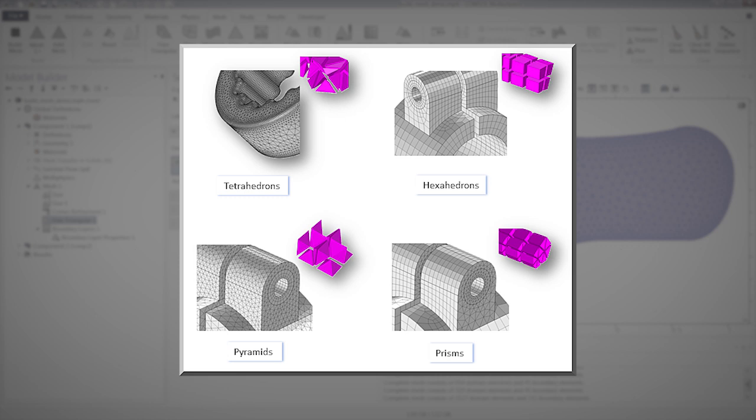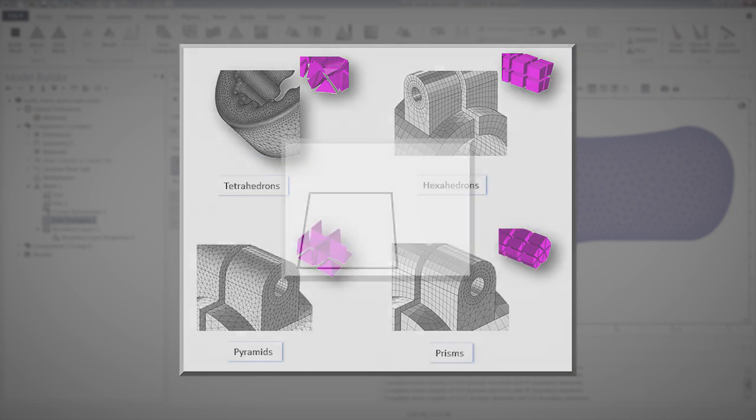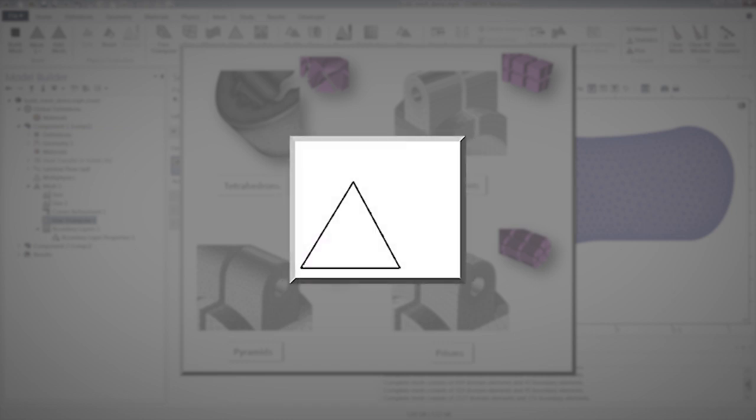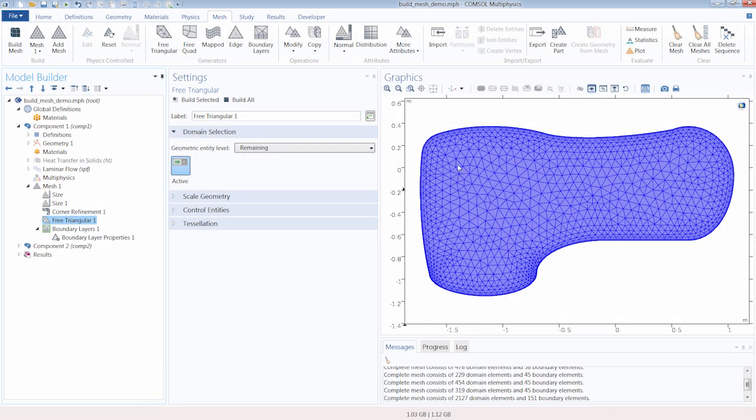Please note that in COMSOL, hexahedron elements take on the shape of regular hexahedrons, which are essentially quadrilaterals swept along some distance. This also goes for prism elements, wherein we have a triangle that is swept along some length. When creating a user-controlled mesh or editing a physics-controlled mesh, you can also change the size of your mesh elements by using a size node. A finer mesh will give you more accurate results. However, this will make your problem more computationally expensive and take longer to solve.